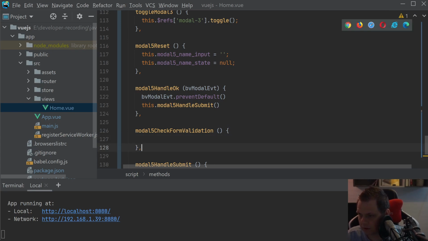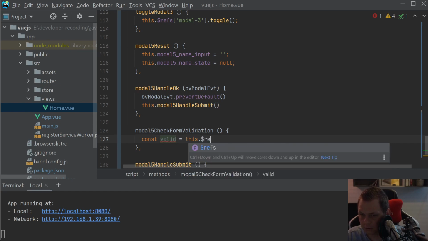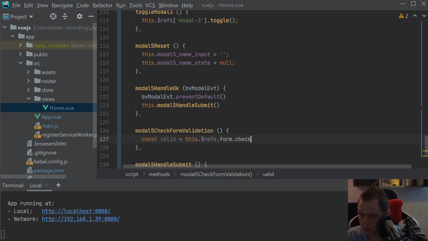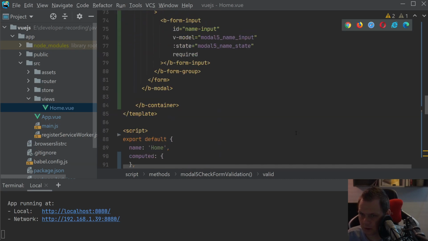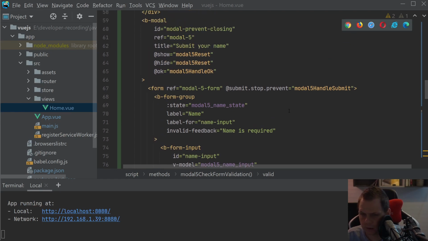And scroll a little bit up so I can see my validation here. This refs form check validation. So I have something in my stuff here so I need to see what's happening.